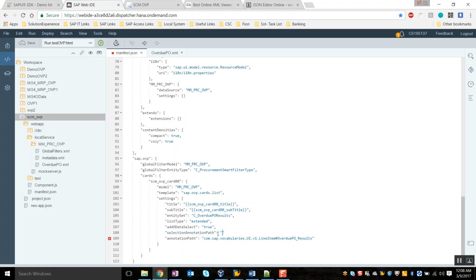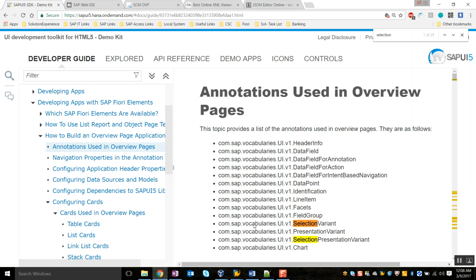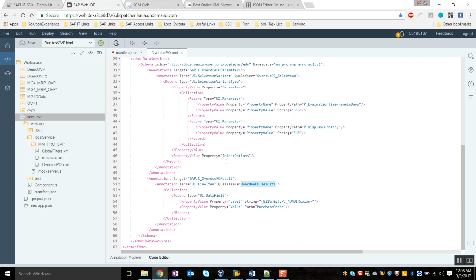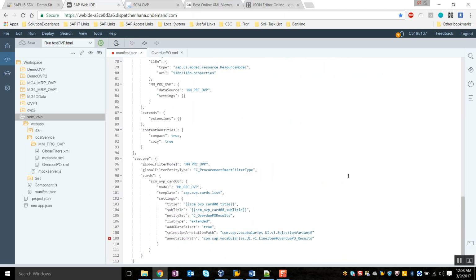So I'm going to specify the path here. Whatever is the selection annotation path which you have specified with the qualifier, we can provide this annotation path. So you can basically specify that.